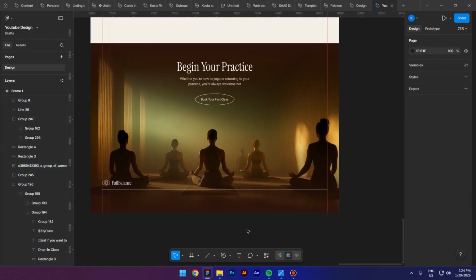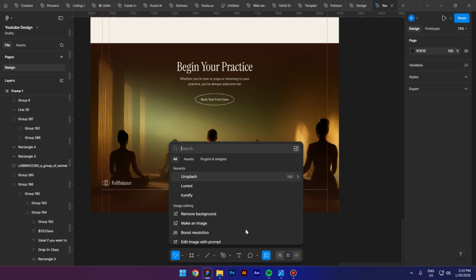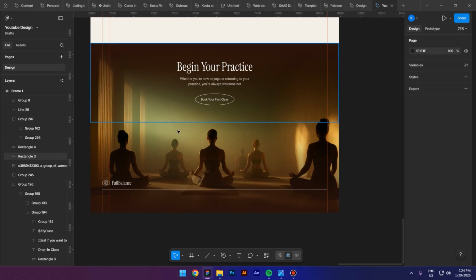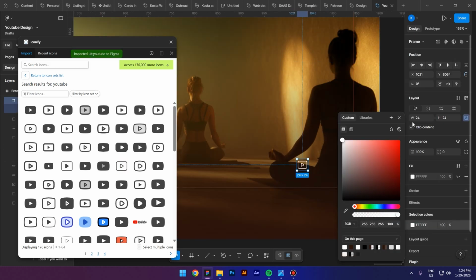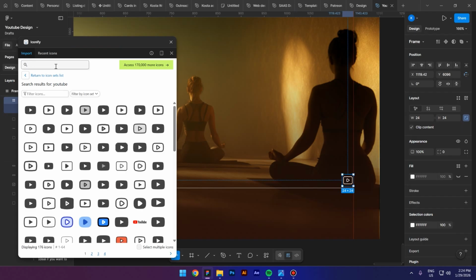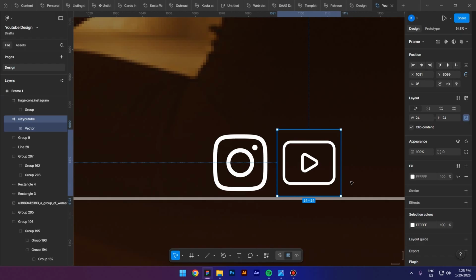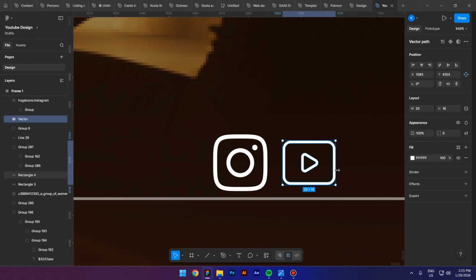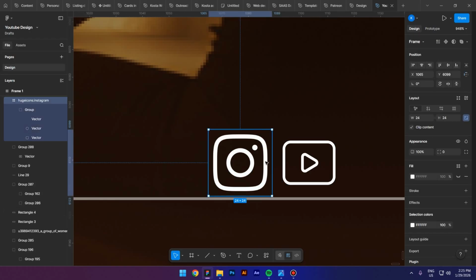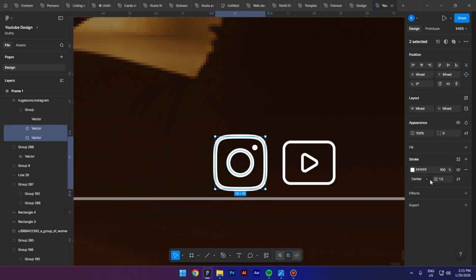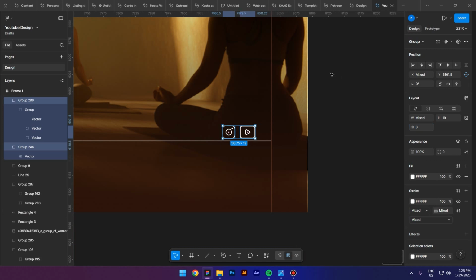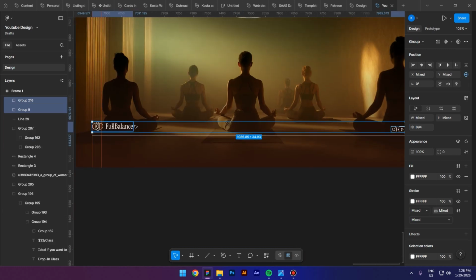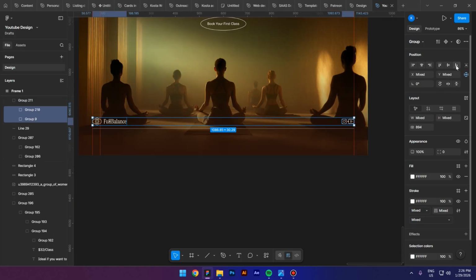And then we also want some icons, some social icons. So I'm gonna press Ctrl and K, look up for Iconify or other icon plugin, and then look up maybe a YouTube icon like this one. Change the color to white. And then also Instagram. I see that the width of this stroke is thicker here than the YouTube one, but it is what it is. Oh, we can actually change this maybe. Can make it 1 pixel. And let's add a 16 pixels gap or 8 pixels. Let's select the button and icons and bottom align them like this.